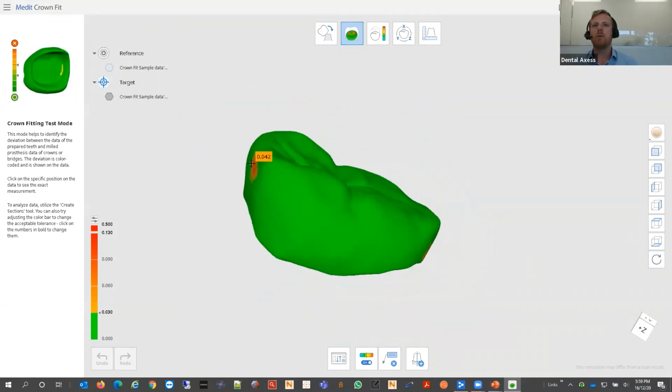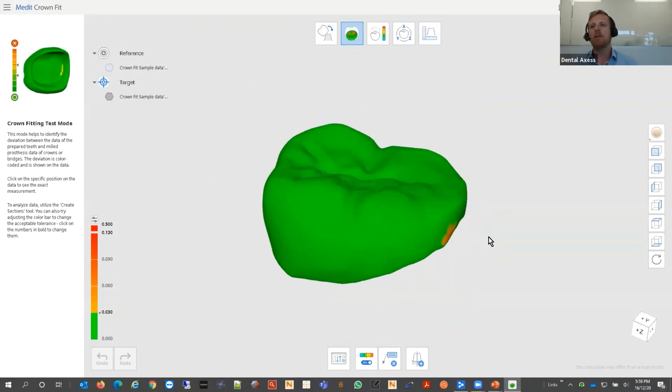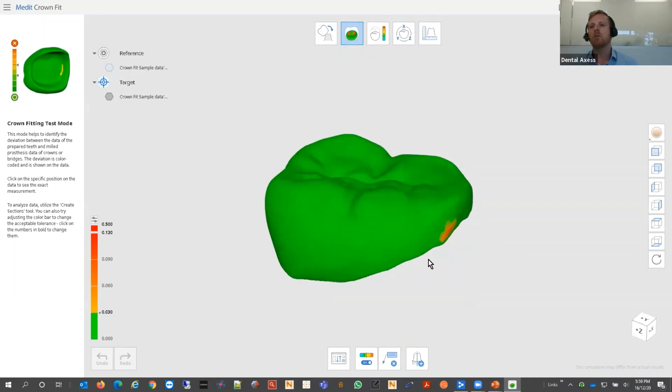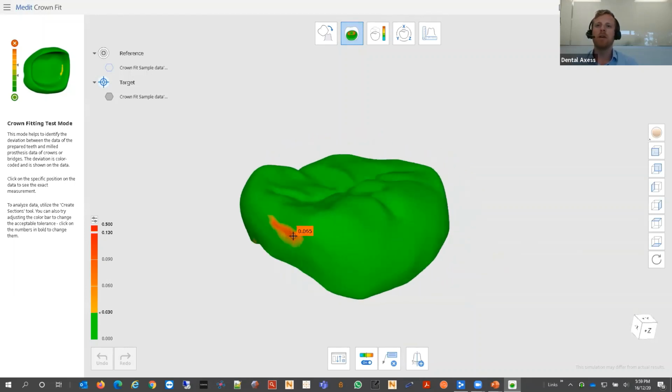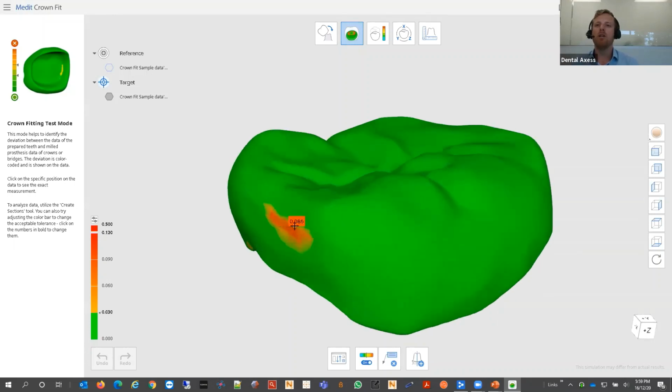Let's zoom out again and see. I wonder if that matters for fitting. This was a posterior crown, so it doesn't really matter. Whereas this one here, you can see this is going to be the boundary between this tooth and the mesial neighbor. So it could be you want to have that tight gap. Maybe you don't. Maybe you want to apply a bit of ceramic, so you might cut that back. So this can tell you what the measurement is and whether you want that or not.